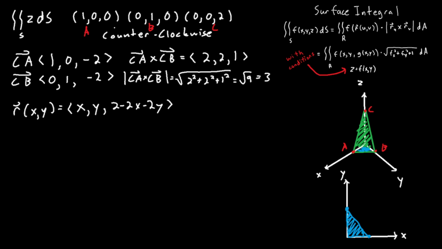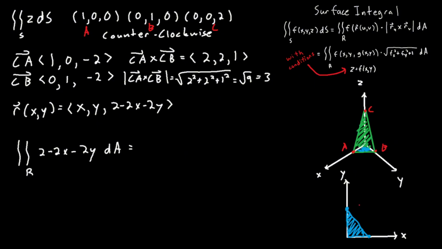Now that we have this parameterization, we can plug it into z. So we can substitute all our parameterized values into our double integral. Our parameterized values consist of 2 minus 2x minus 2y, dA, over some region. Now we have to find the region. The region we already drew was the region on the xy plane. So the region on the xy plane that we're trying to solve for is just this in blue.